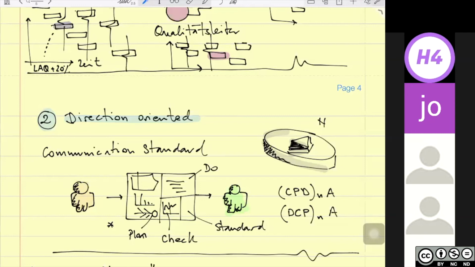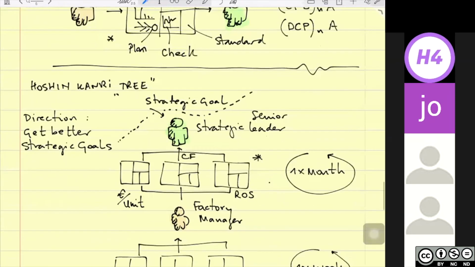But if I give you a direction, I tell you, okay, you need to go and start walking direction Berlin. The direction is not a goal. Direction is goal oriented, yes, but it's not a goal. Okay. We need to have a direction given, giving the north, and this is given by the strategic goal. But it's important to say that this strategic goal is out of the organization. It's not within the organization. It does not depend on the senior strategic leader.